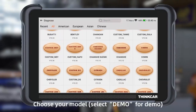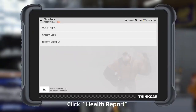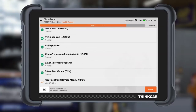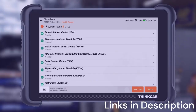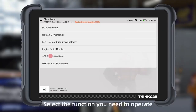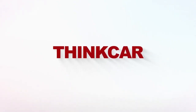While it may not have the large display of the King Boland K10 Pro or the rugged build of the STOL D8S, the 689BT shines in portability and ease of use. It's a great option for car owners who want professional-level diagnostics without investing in a heavy-duty scanner. Overall, the ThinkScan 689BT is a good OBD2 scanner for the money, offering advanced features like ECU coding and bidirectional control in a compact, wireless package.